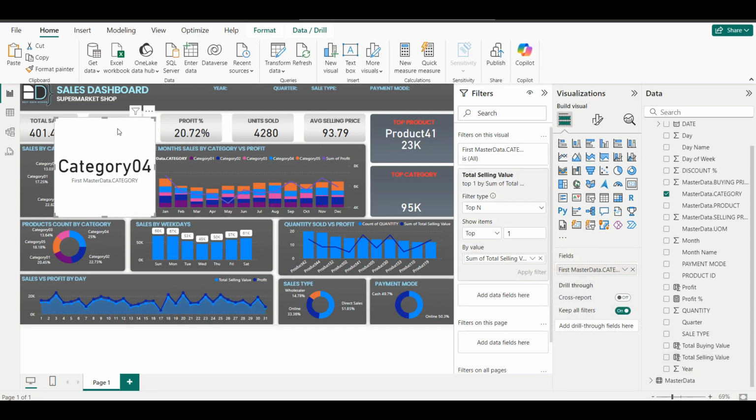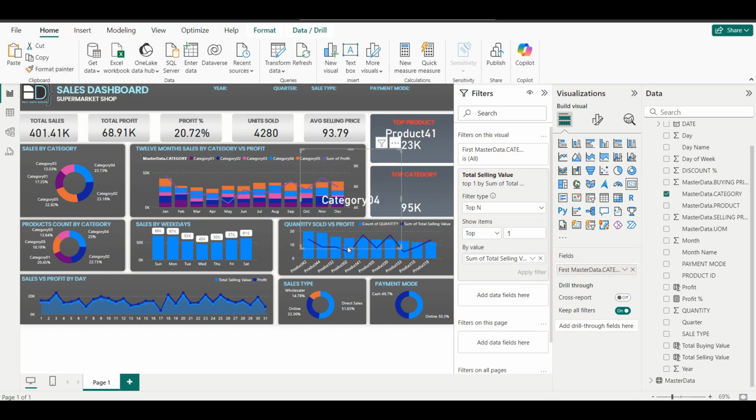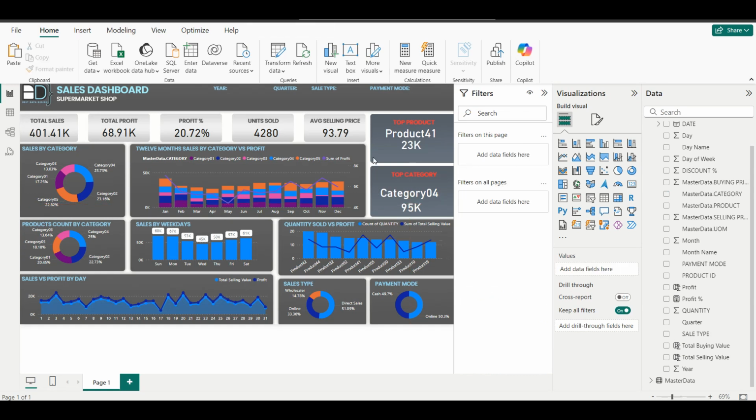So this one is going to reach category number 4. Just copy the format and paste it here. Here we go. Category 4. This one is also done.